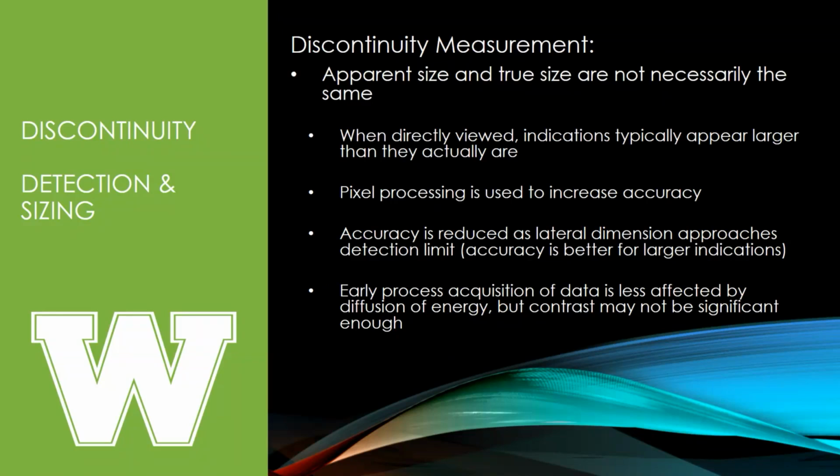There's kind of a sweet spot. Say you put something in an oven to heat it up and you take it out to image it. When you first start imaging it, that heat's going to be everywhere. Everything's going to be about the same temperature, and so you're not going to see much right away. Maybe 5 minutes later, you might see a big contrast between the thin metal areas and the thick metal areas, right? The thicker areas are going to hold the heat more. They're going to retain more energy. Thin areas are going to cool off faster.